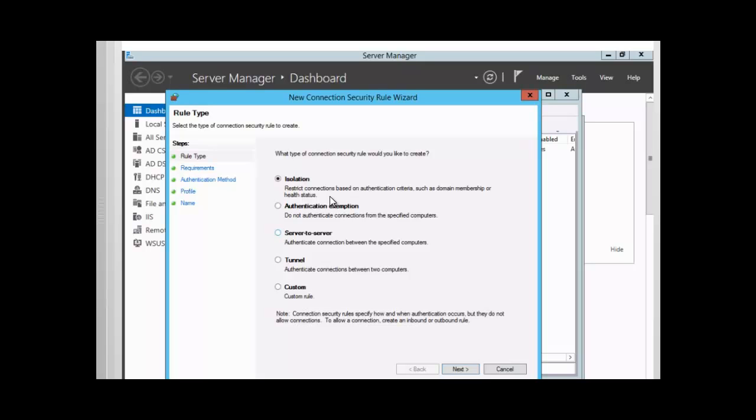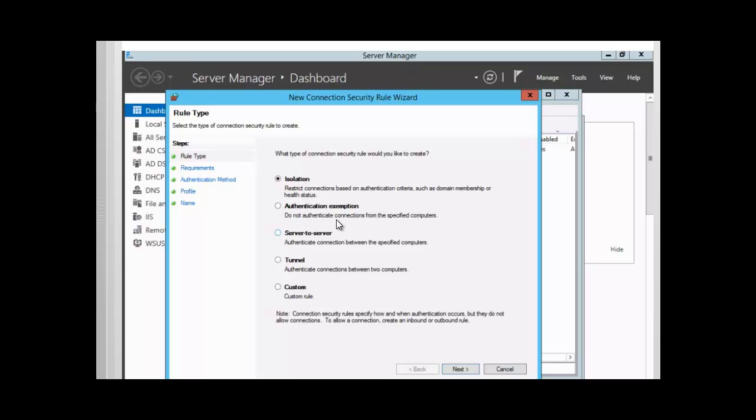If you configure an isolation rule, that isolation rule will restrict connections based on the authentication criteria that you define. For example, you can use this rule type to isolate computers in your domain from computers outside your domain, such as computers on the internet or another domain.